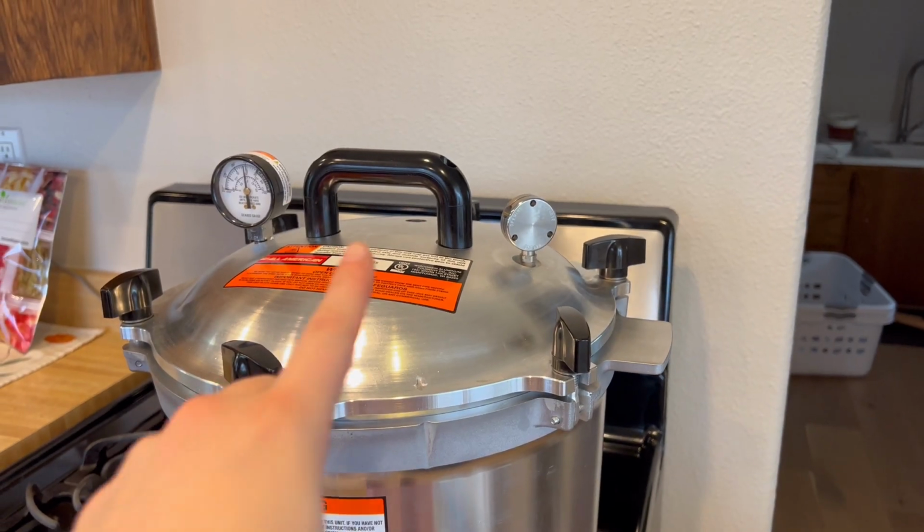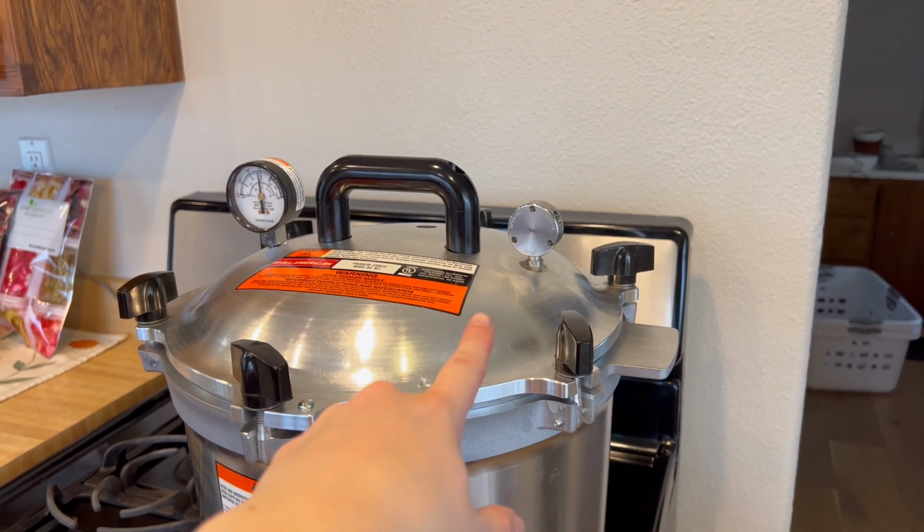The process of canning: you put it in, you put the lid on, you let it vent for 10 minutes, you put on your weight, and then we wait for that to jiggle. I'll show you guys what the jiggle looks like. After the first jiggle, that's when we start our timer for 75 minutes, or whatever time you have for your canning recipe. That is the first jiggle.